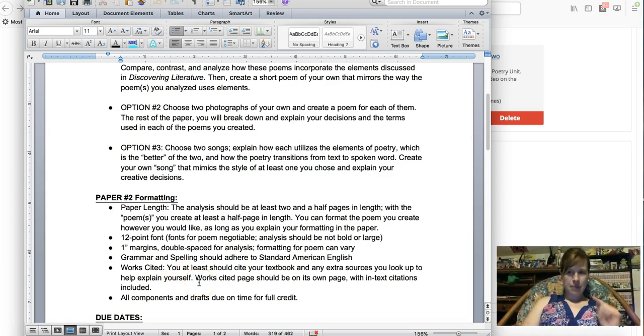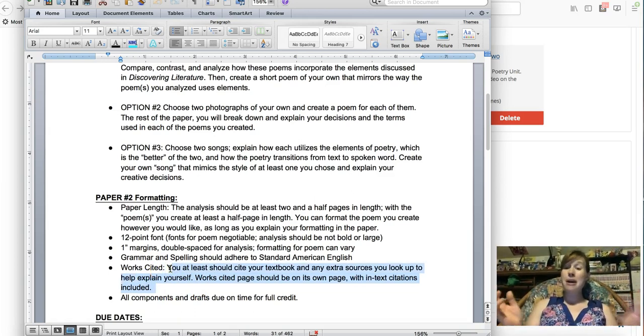Every paper for paper 2 should have a works cited page at the very end and should at least have the textbook cited. Why? Because you should be talking about terms from the textbook from our poetry unit. So if for some reason you've made it to this week, almost halfway through the class, and you don't have a book, you might want to get a book. Or at least you might want to come out to our campus, go to our library, and look at our book for free there if you don't have a textbook, because you're going to need it from here on in if you don't already have it.